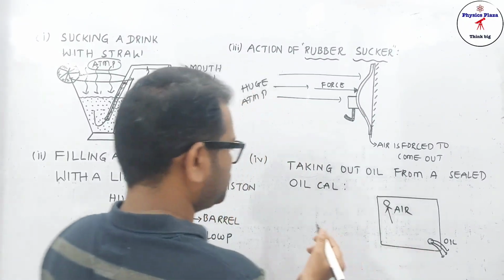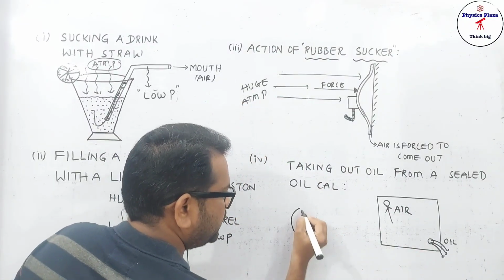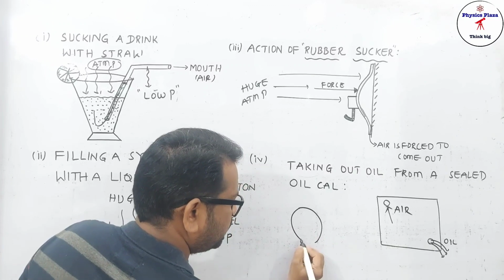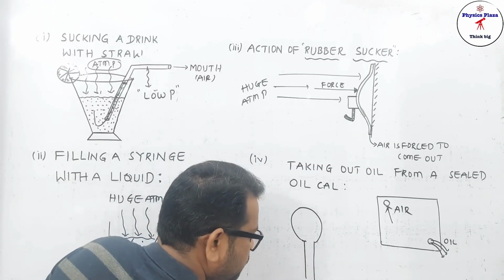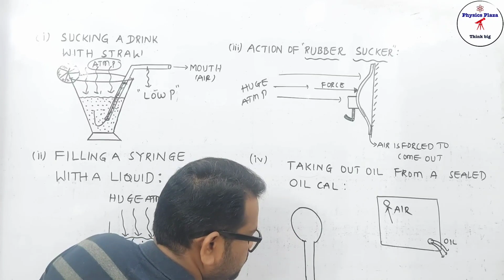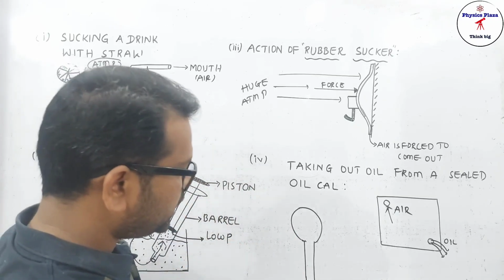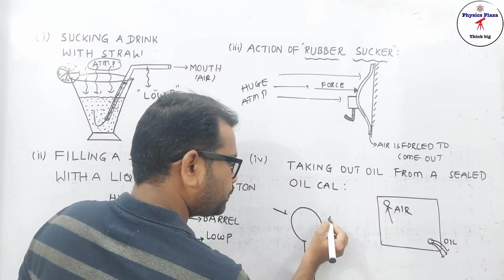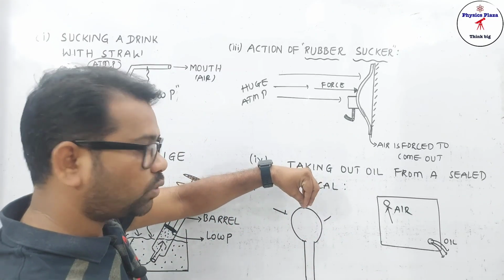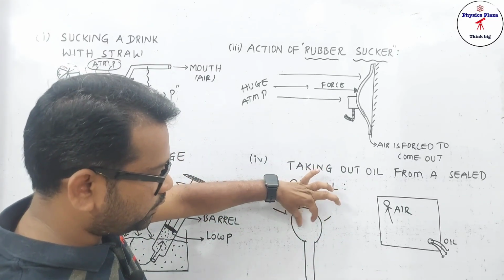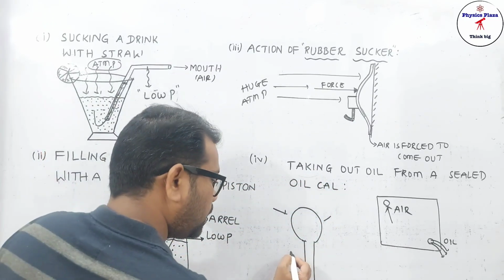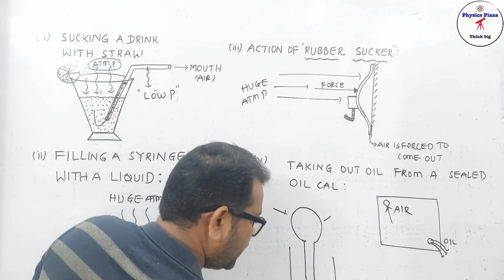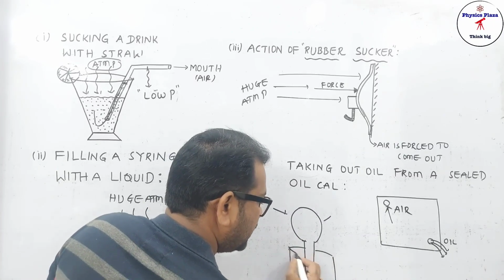So how will they be, children? Mostly there will be a rubber part attached to either a glass one or a plastic one, and a small hole will be there. Initially they will press this. Now, the moment when you press this rubber part, what will happen, children? The air which is there inside will completely come out. Now you can keep it in any medicine or any liquid.